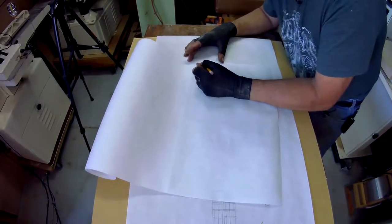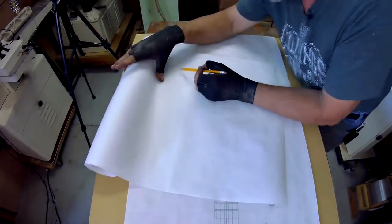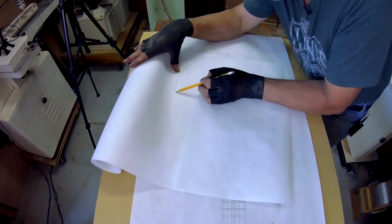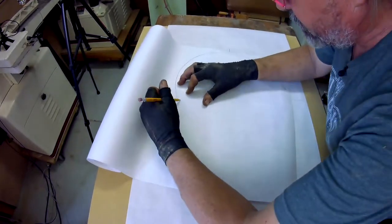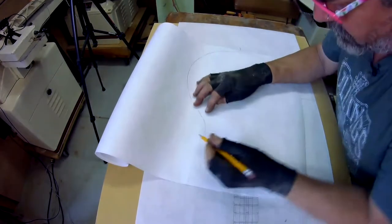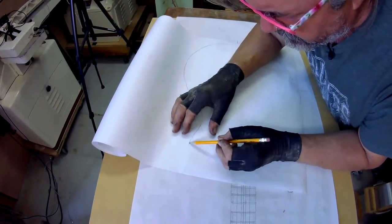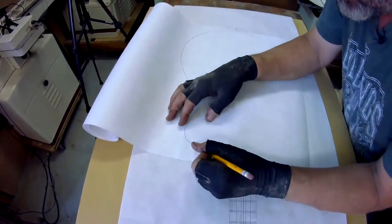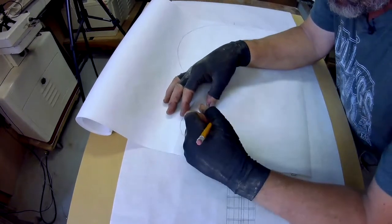I could do this all in the same template, but once I do those cavities, it turns out it kind of weakens that template. So what I want to do is take this one down right to the outside shape, and then the one for the cavities and the hollowing out of the main part of the body, I will leave some extra around the outside. I'll actually trace it out.